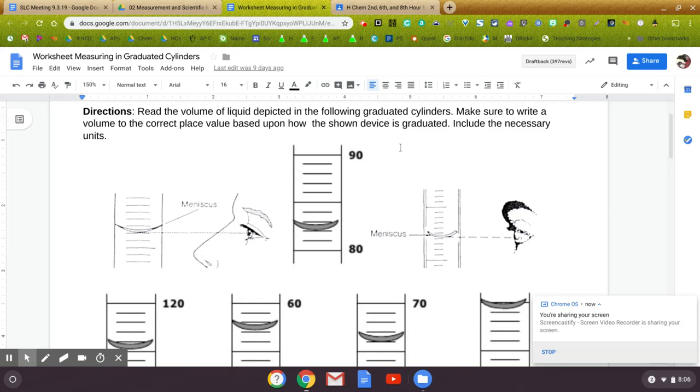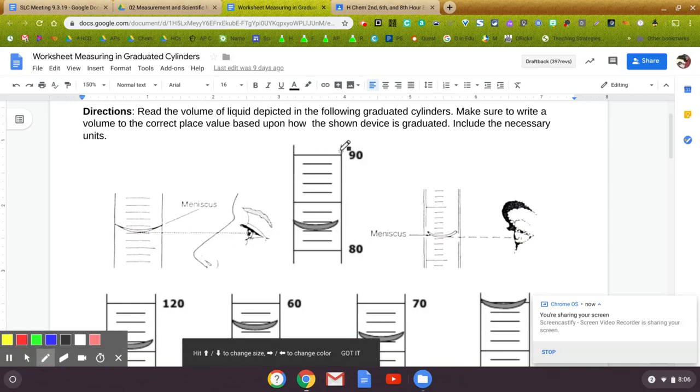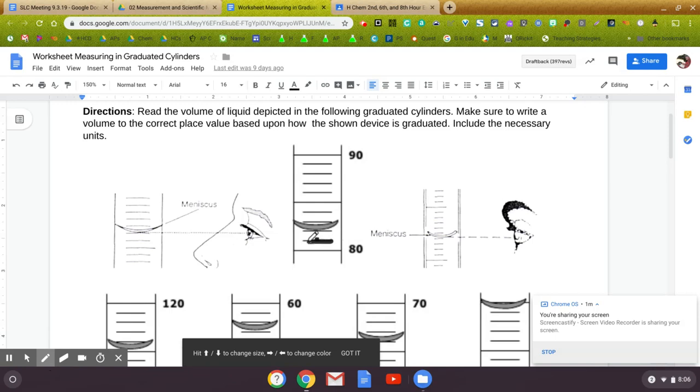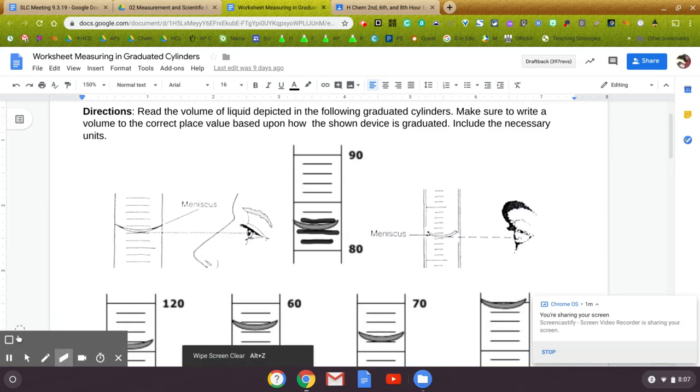We've said that significant figures are all place values known with certainty, known for sure, plus one estimated digit, one estimated place value. So in this graduated cylinder, we know for sure the tens because they're literally drawn right on the actual device itself. So it says the 90 right here, and that line falls right here. So we know for sure that that is the lines that are marked. Plus, we also know the ones place values because they are also drawn right on the graduated cylinder itself. So we know those for sure. There's no ifs, ands, or buts about that.